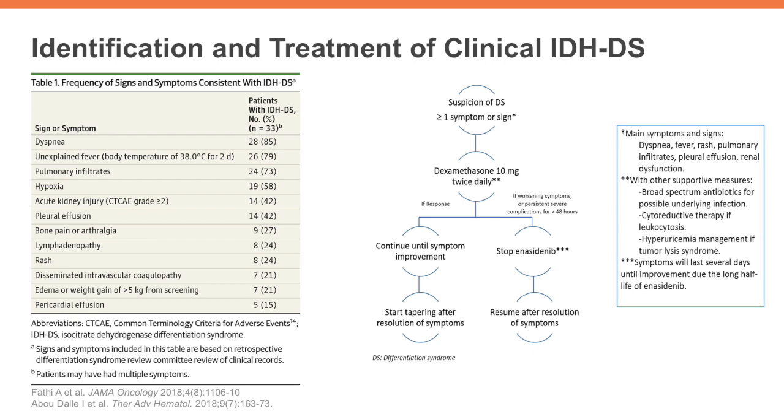And we use dexamethasone 10 milligrams twice a day. This is what is used in differentiation syndrome, which happens in patients with acute promyelocytic leukemia who are receiving therapy with ATRA. And it is quite effective in rapidly dampening down this differentiation syndrome. You can also start hydroxyurea if the patient has concomitant leukocytosis. You can give Lasix, furosemide, other supportive care agents if they have significant edema. And you can also stop the IDH inhibitor if the symptoms are severe. However, the half-life of these IDH inhibitors is quite long, 4 days or more. And so stopping the IDH inhibitor is really not the first line of defense against differentiation syndrome. You really want to be starting the steroids early.